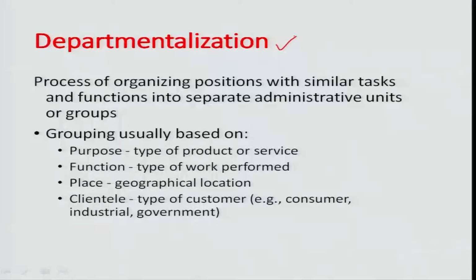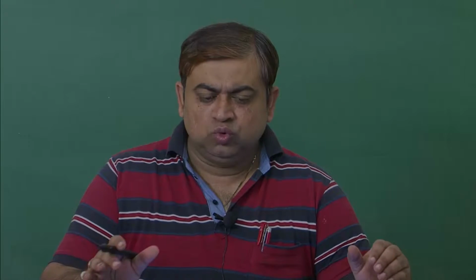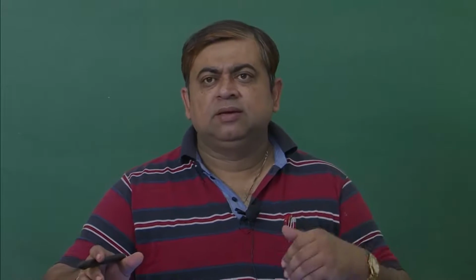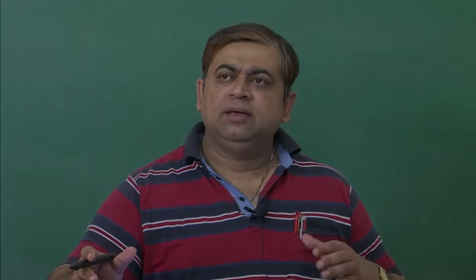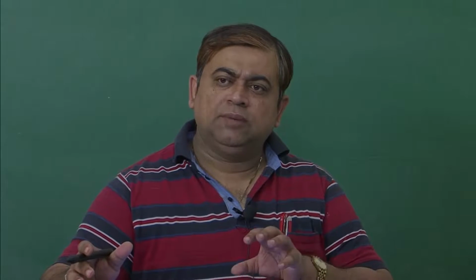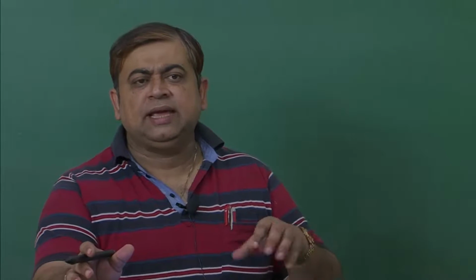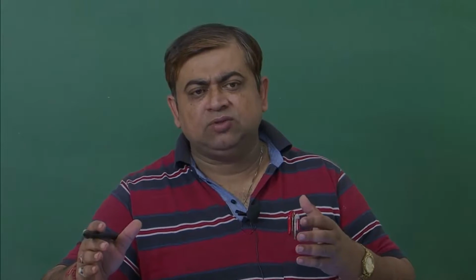For example, in the process of organizing positions with similar tasks and functions into separate administrative units, you could create things called departments. Again, if we look at a work system like an automotive shop, there could be departments related to the different aspects of the vehicle, or departments which would provide support services to those basic production activities. For example, there could be main departments including the press shop, the weld shop, the paint shop, the assembly shop, the engine shop, the transmission shop and the machine shop, and then there are also sub departments which are responsible for catering to those services which are essential.